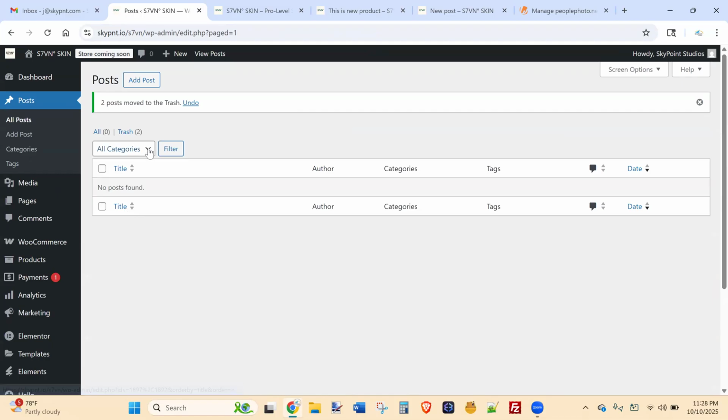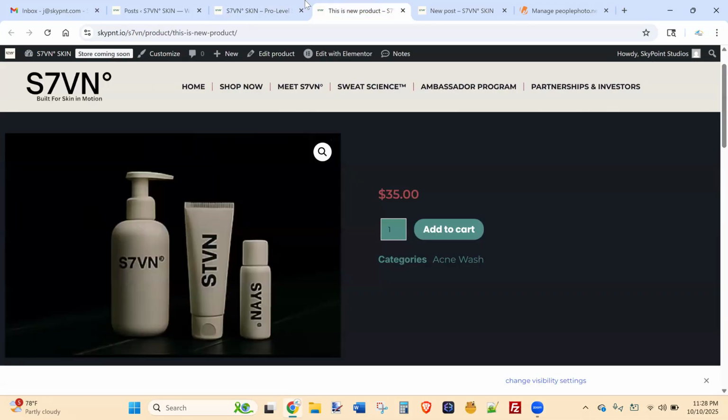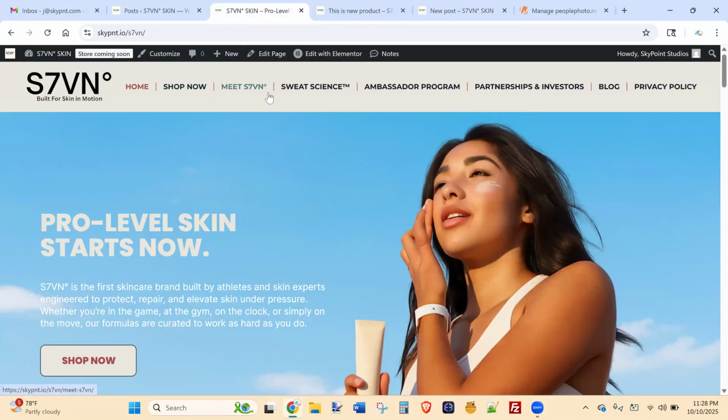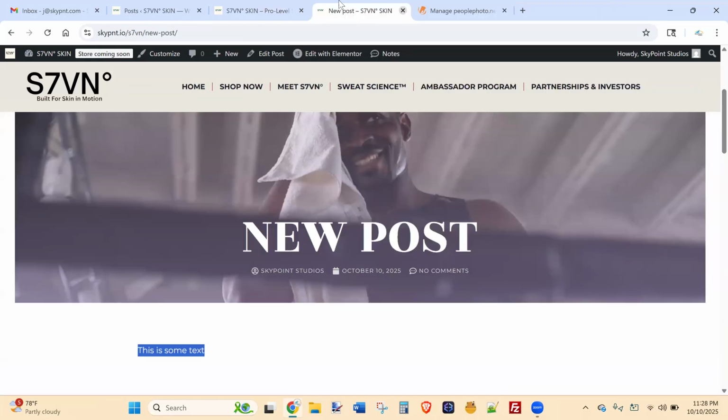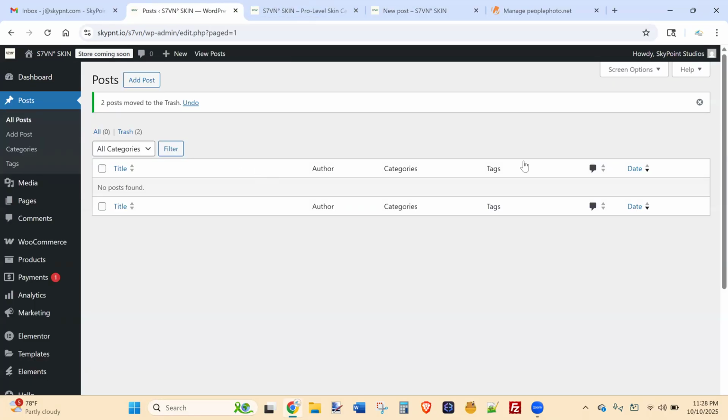But yeah, once you're ready to go live, then just basically add a new post and then pick a selection where you want it in the menu. I kind of like it dropped under Meet. It's kind of a nice place to put it. Or it will fit in the main menu if you want to put it there too. And then it's ready to go basically. And that's pretty much it.